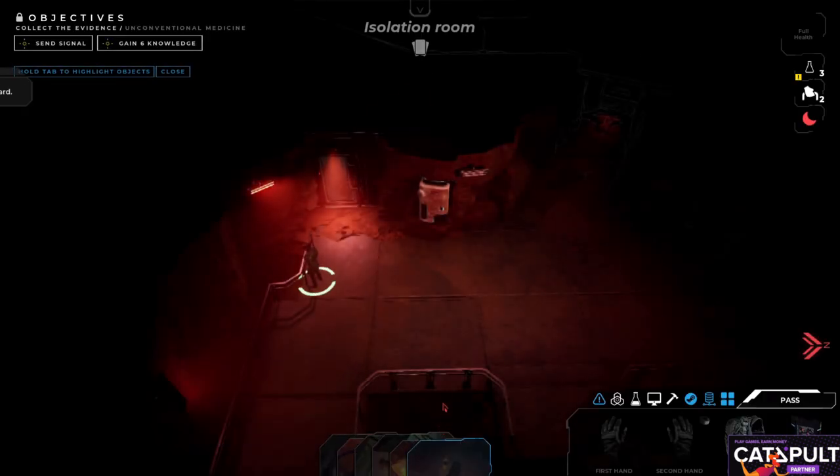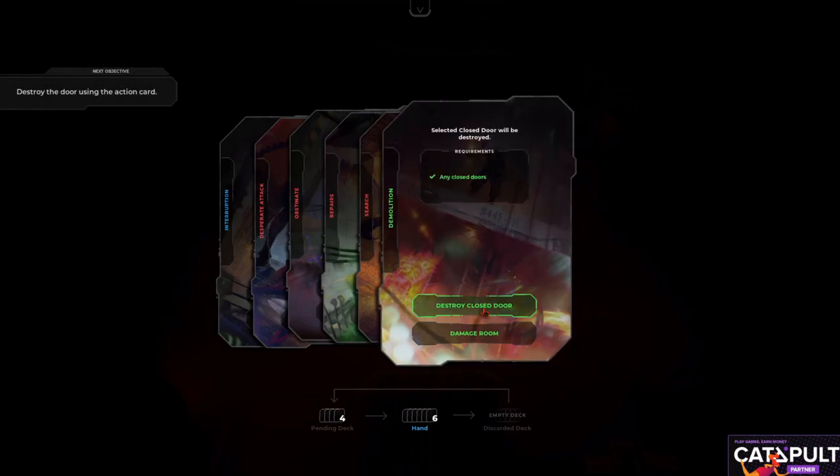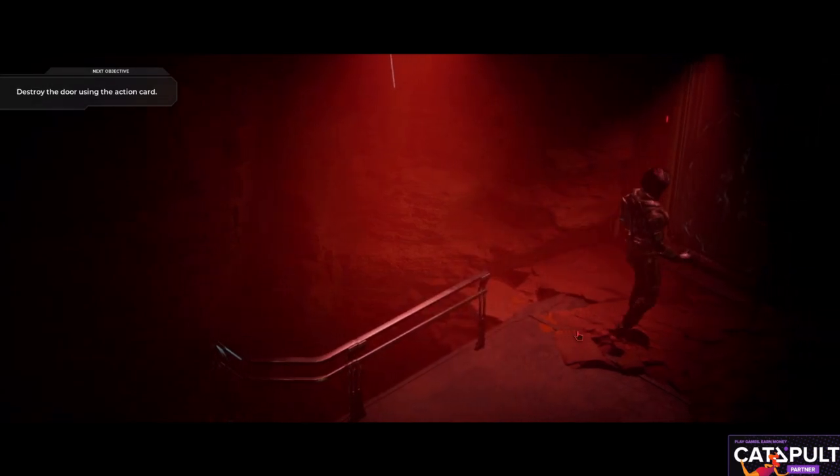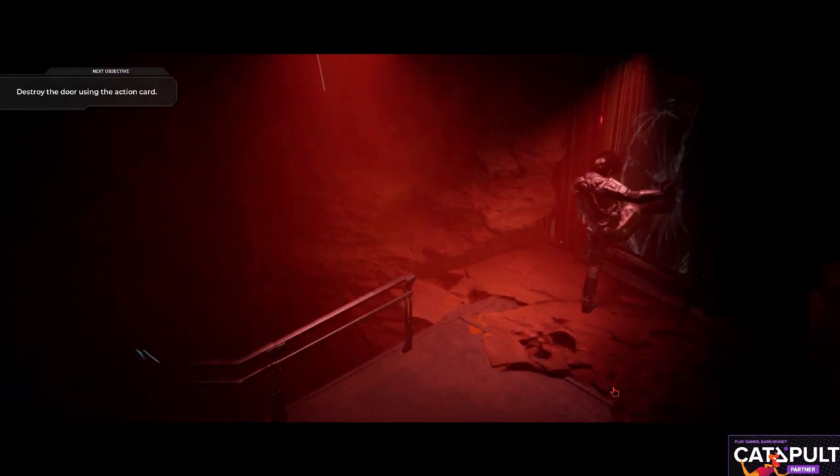So we're going to pull from that. Destroy the door using the action card. So click on the card, click on the door, and smash it up. Here we go. And then we will discover a room.